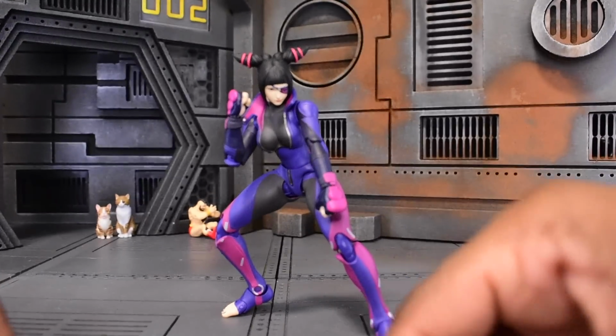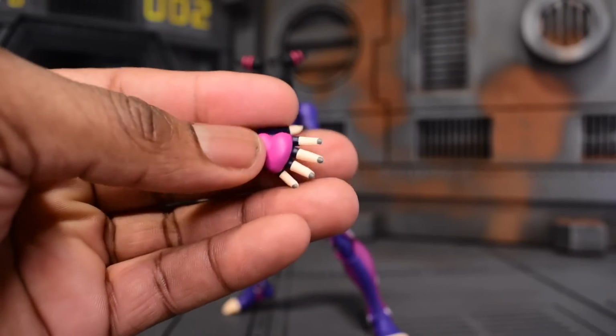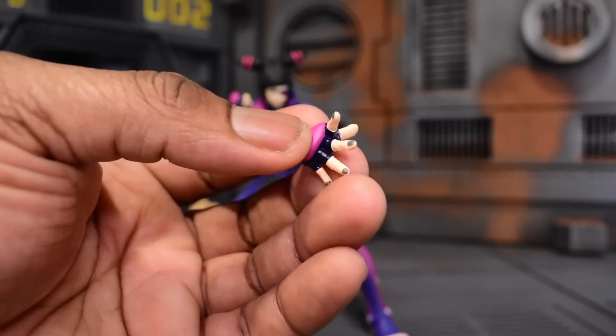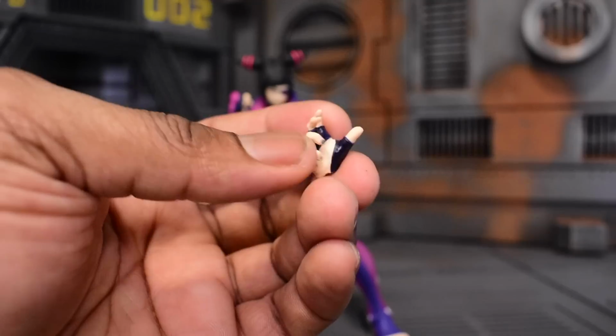All hands for her, right? Next up, we'll get a set of hands. So we will get some open action hands. I love the painted fingernail style, right? You will get Taekwondo stance hands or action-oriented hands. You'll get 2 of each for left and right. Then you have the sort of palm action hands.